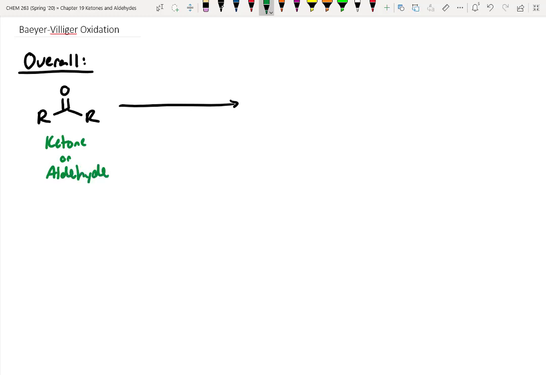And what happens is you can treat it with a reagent called a peroxy acid. So it's not a carboxylic acid. Instead, it's got this oxygen-oxygen single bond here. And this is normally more reactive than a carboxylic acid. So this is called a peroxy acid. I'll just make a note down here. And they vary depending on the identity of this R group. The most familiar peroxy acid that we've seen in this course is MCPBA. That's metachloroperoxybenzoic acid. But the reality is a wide variety of peroxy acids can be used for this reaction.